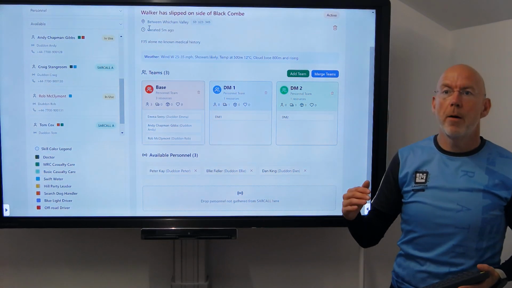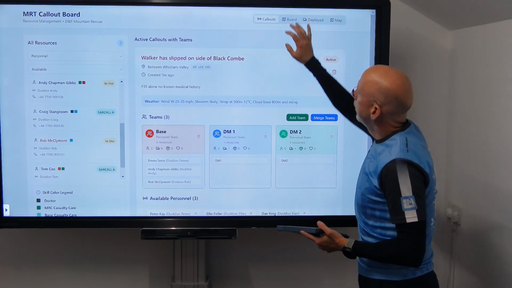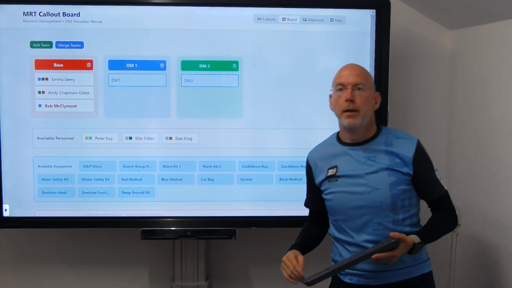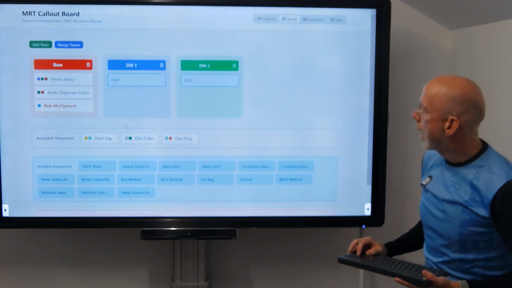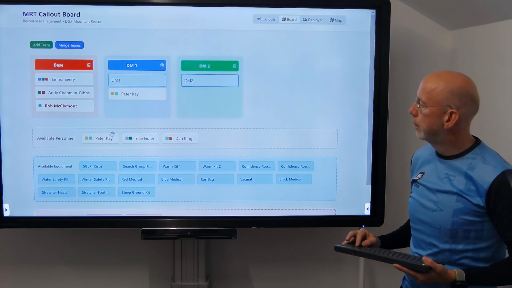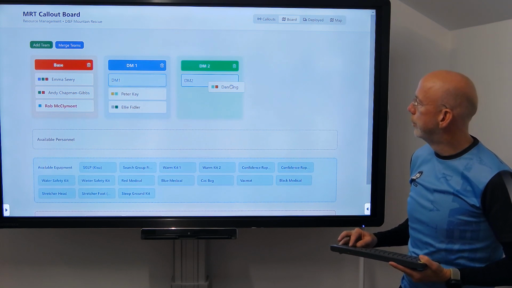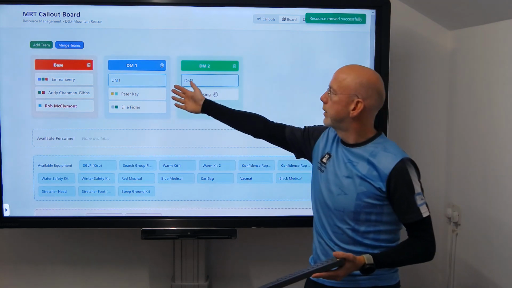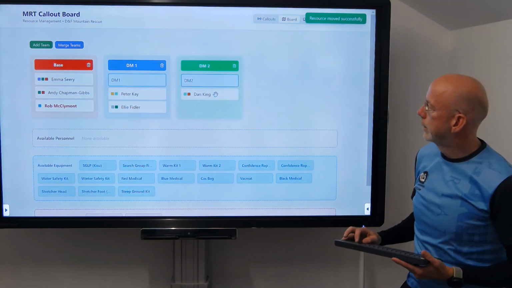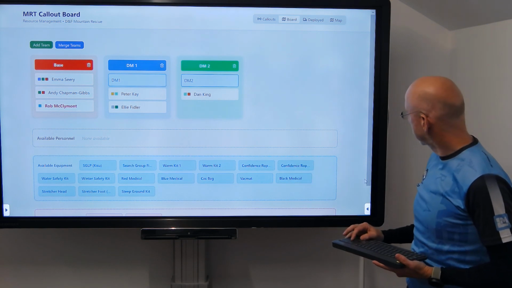Maybe I've seen on the map they're just a couple of minutes away. So what I want to do is have them waiting in my lobby, and then the base commander, incident manager, can add, we'll say we've got two people already assigned to DM1, we've got one person assigned to DM2, and then I can now start assigning equipment.